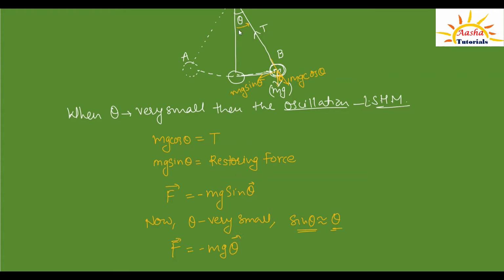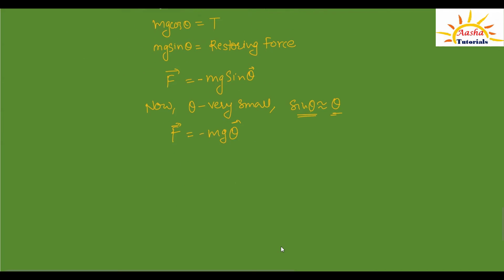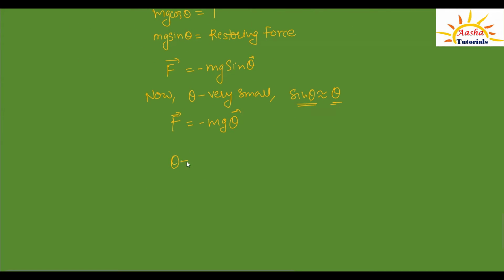Now see this figure, theta, and this diagram. When I displace this bob from its mean position to B point, that displacement, let's say we have x, and the length of this pendulum, if you consider it is capital L, then this theta I can write, in terms of x and L, as theta here we can have from the diagram, that is x upon L. So putting this value of theta here, I can write F is equal to minus mg x upon L.